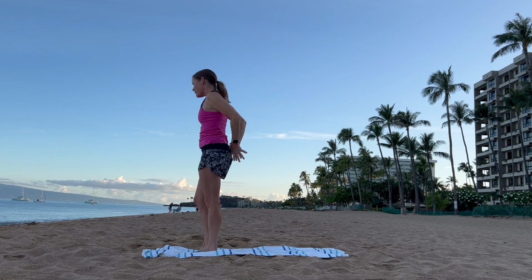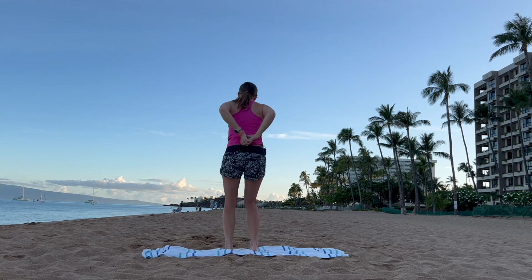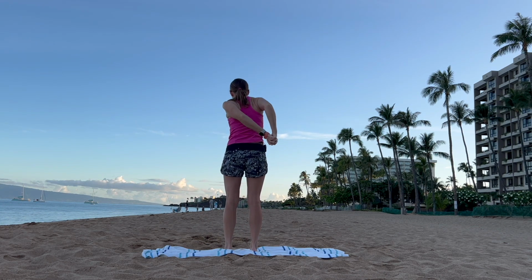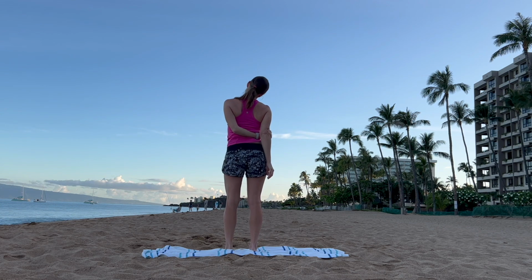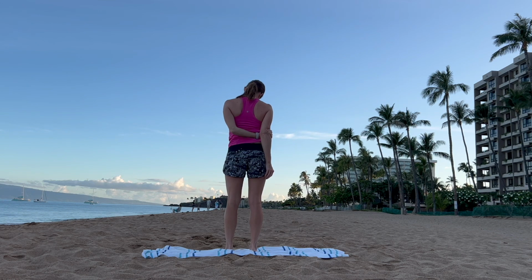I'm going to turn so you can see back view. You can stay however you are. So hands can interlace. They're both going to come to your right hip. Right elbow points back. If this doesn't feel right, left hand finds your right elbow crease. And then gently drop your right ear to your right shoulder. So we're stabilizing your left shoulder, finding some space through the left side of your neck and trapezius. You can stay there or gently draw chin towards sternum and then back.